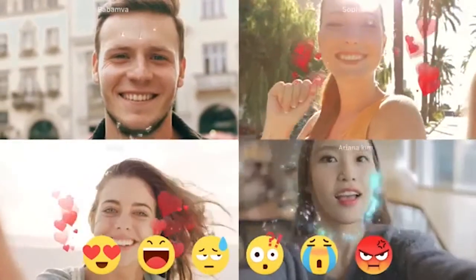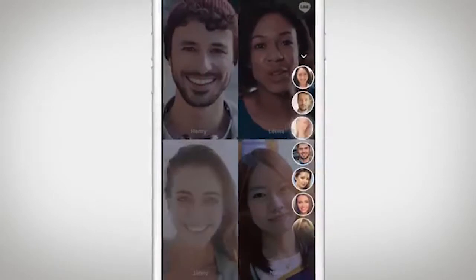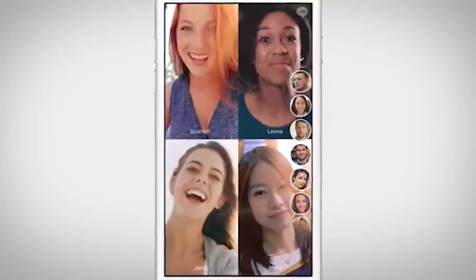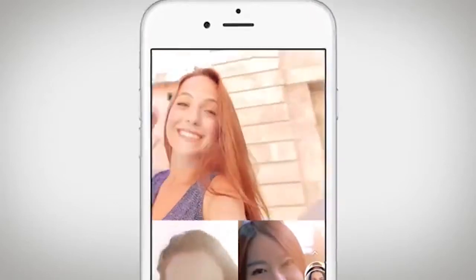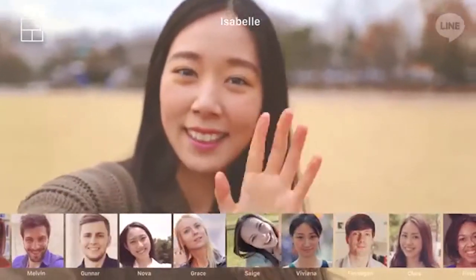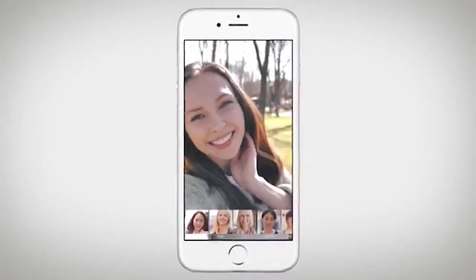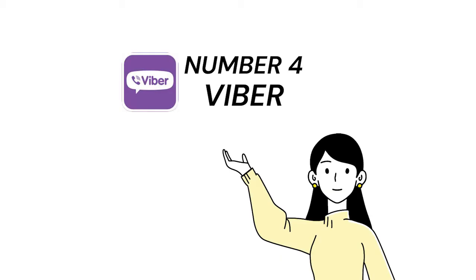Features that Line offers other than messaging: video and voice calls, images and video sharing, stories, live video, face filters and effects, free face play games, latest news on current events, sports, and entertainment. Plus, find videos, live broadcasts, fun community content, and Line open chat where you can meet new friends with similar interests and share fun news and information.